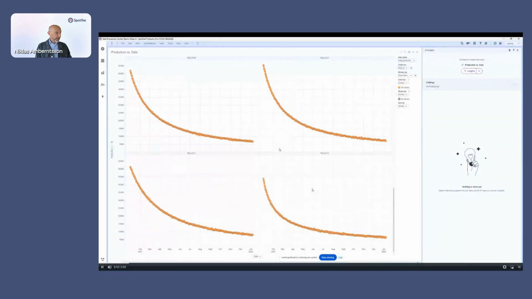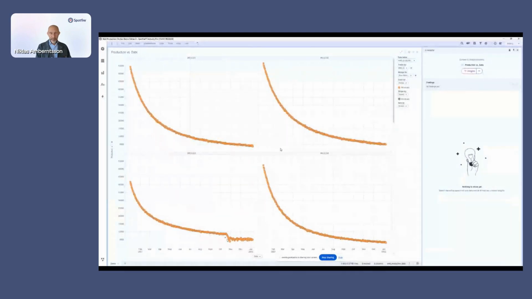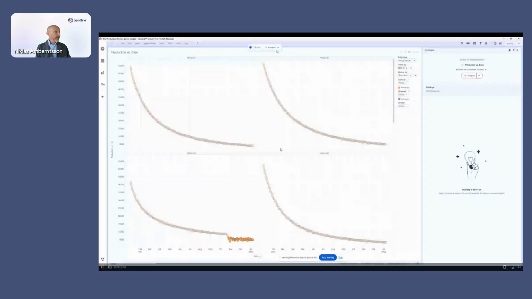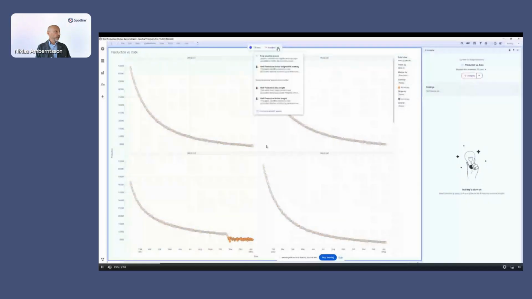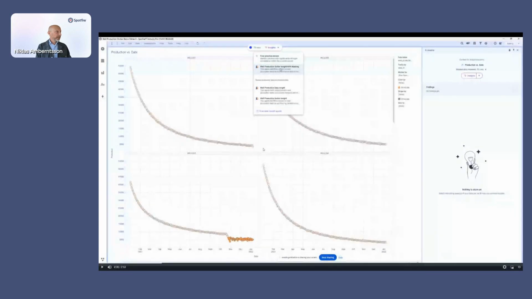So if we look a little bit more on the visualizations we have in the analysis here, you notice that, hey, there is something which doesn't look really right. So we mark that part, and you can see that we also have the option here to actually invoke Insight agents directly from a floating toolbar in the top of the visualization. So here we'll select to use the well production outlier Insight agent and see what it can tell us.